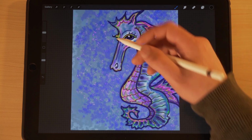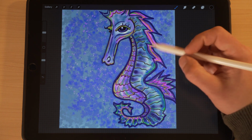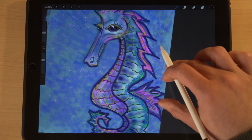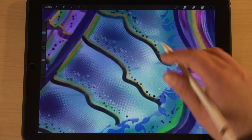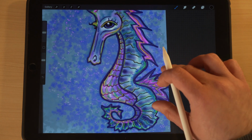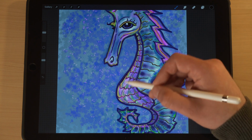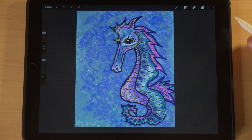The next one is Linda's. Love the elongated snout on this one. It has, like I said, to begin with, like a very majestic quality to it. I really like that. And the other thing I like too is the shimmer along here really stands out, and I think that is done really well. If you get in closer, I'm not sure if that's the scales or what brush was used to do that, but you can see the texture really is nice on there and really lifelike and believable. Almost has like a psychedelic quality to it as well, with the pinks and the greens in here. So fantastic job with the coloring. I think it's really nice.